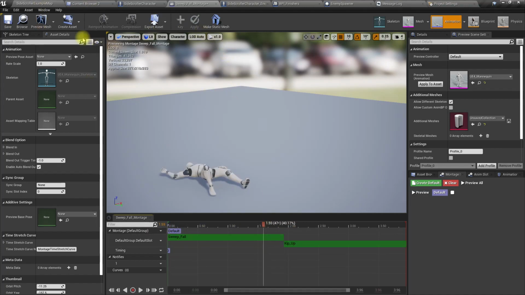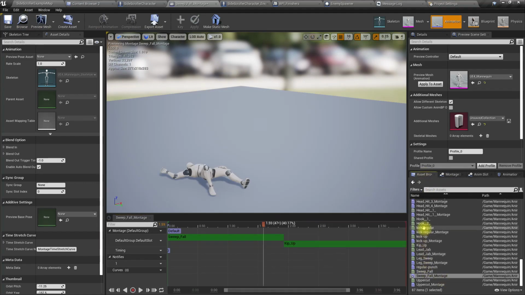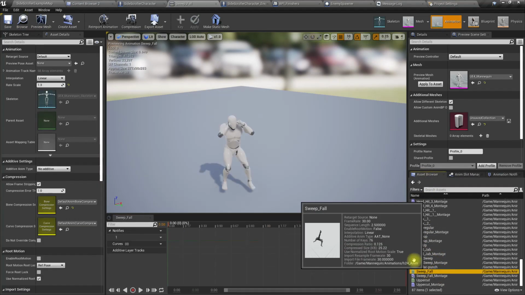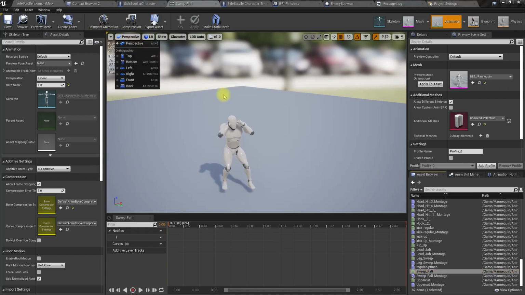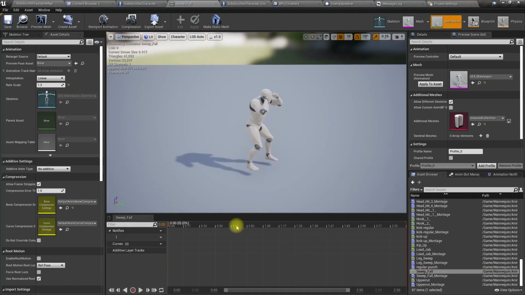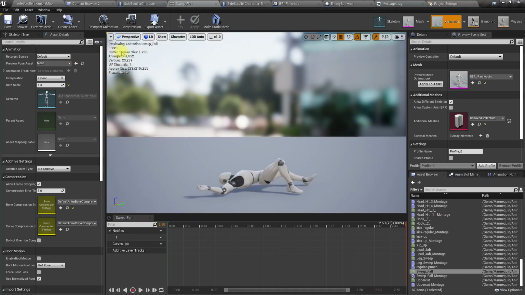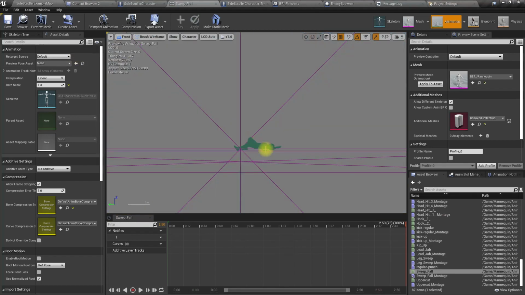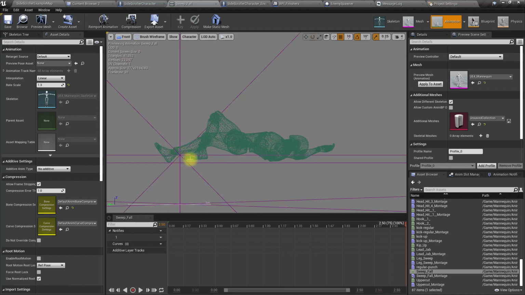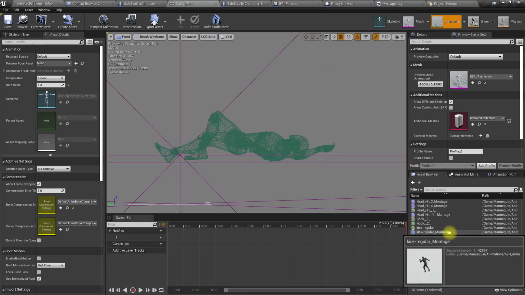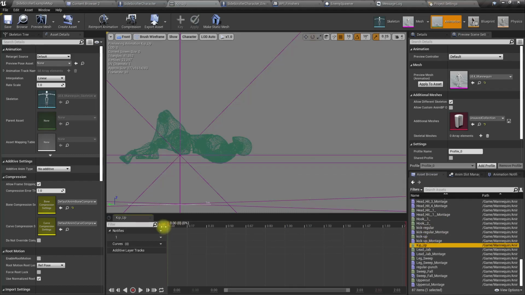Right, so actually can we edit the animations? Right, this is the end of the sweep fold. Let me go to this view. The leg is like this, and for the get up, initially it's like this.